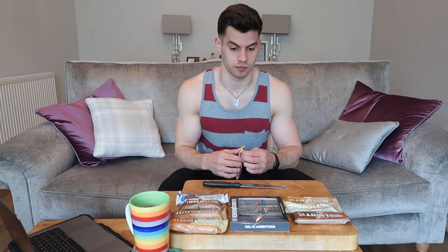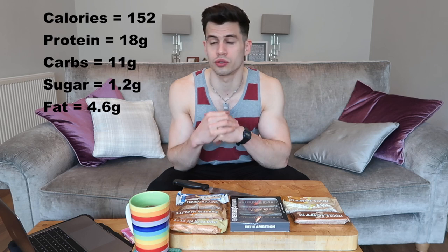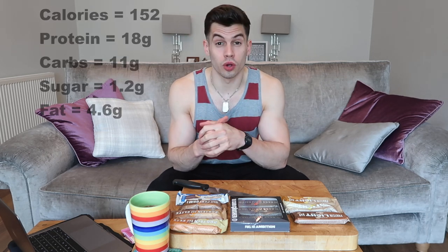First up is the Lean Protein Bar — white chocolate and raspberry. Oh, that is like your stereotypical protein bar, just a good slab. This is going to take a while because these are chewy. I'll put all the calories and whatnot up on the screen. White chocolate and raspberry Lean Protein Bar — it was nice, it tasted good. My jaw is going to hurt by the end of this. It was tasty, I would have it again. If you're looking for something a bit lighter, it's the lightest of the options at only 150 calories. It's a good shout and it wasn't too difficult to eat.